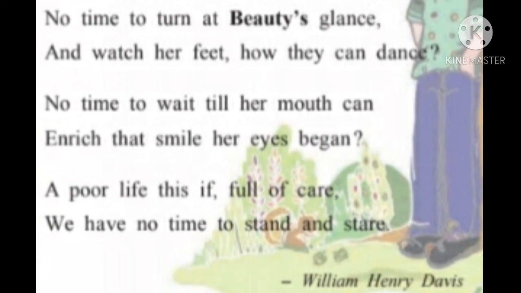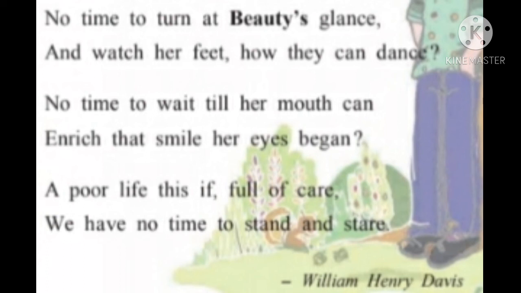As far as the poet's opinion is concerned, that beautiful girl is nature. It means nature is compared with a beautiful girl and we don't have time to look towards her. It means we don't have time to look towards beautiful nature. So many beautiful things are in nature, but due to our busy schedule, we don't have time to look towards them. In this beautiful nature, there are many flowers blooming very slowly, and due to the breeze, the flowers and trees are dancing along with the breeze.